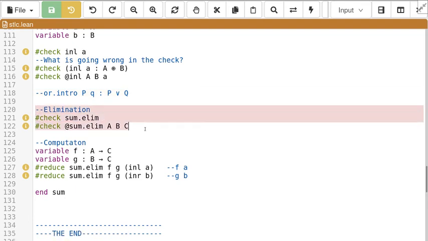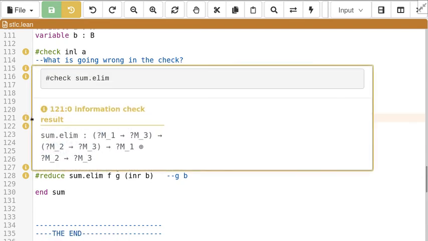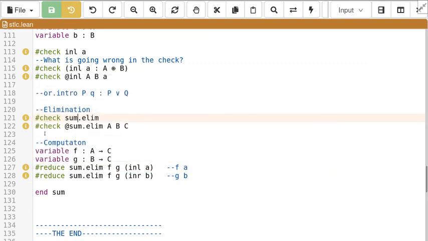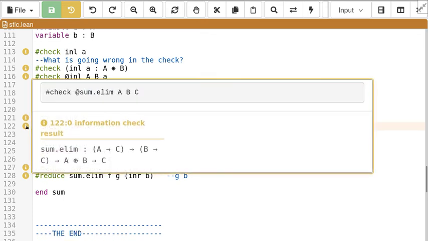Finally, let's come to the elimination rule. The elimination rule is called Sum.elim in Lean. It is unreadable if we don't give any arguments. So let's look at instead a fully annotated term. Sum.elim A B C is of type (A to C) to (B to C) to (A plus B to C).